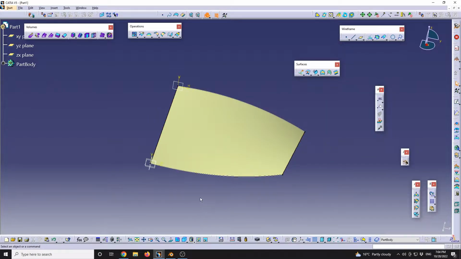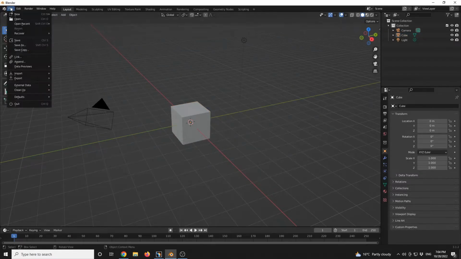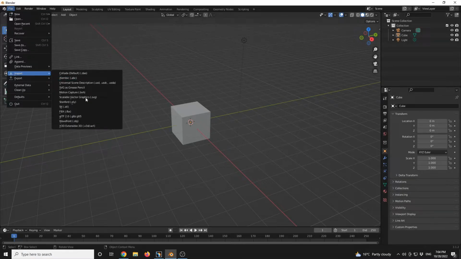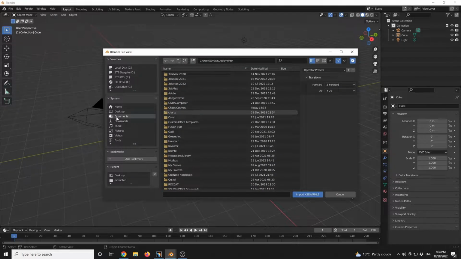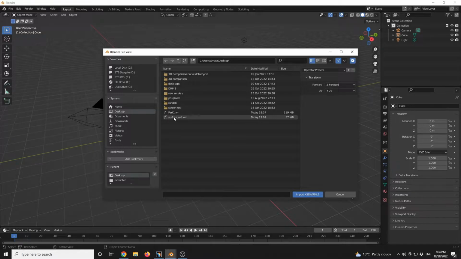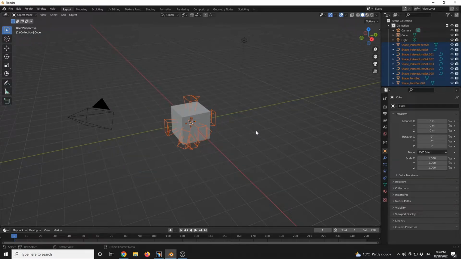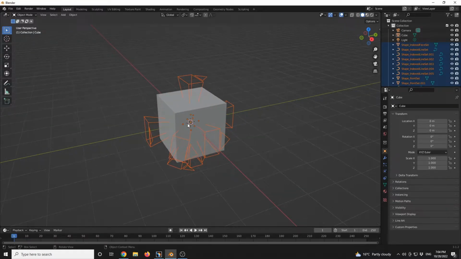I'm going to have that saved, and now within Blender I will go with File, Import, and the last import option. I'm going to scroll all the way to the desktop, and we see the surface that was just created. I'm going to have that imported, and I will see that I have additional cameras that have been transferred from CATIA.